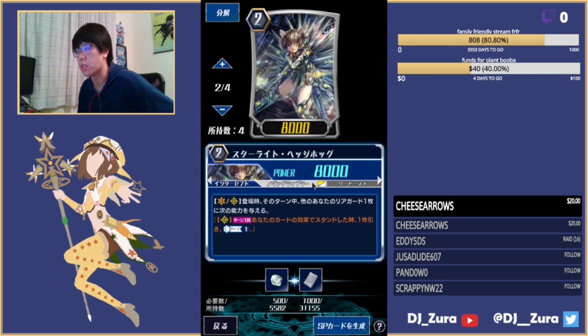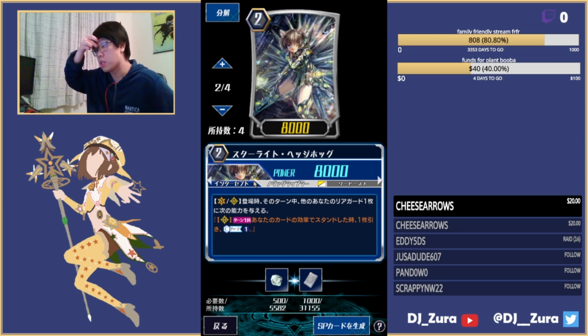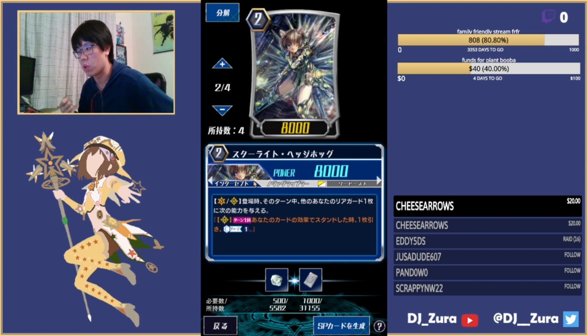Next up, new card is the something Hedgehog. Don't know the name, don't really care either. But his skill is on play, he gives the skill to another unit. Once per turn, when this unit stands, draw 1 and countercharge 1. So 3+1 is always nice. Countercharge is also nice.